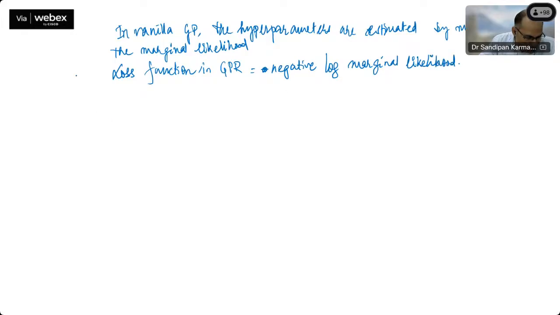The loss function will be minus log p of y, which is minus log of normal y given 0 comma Cn.